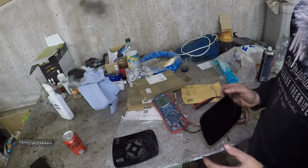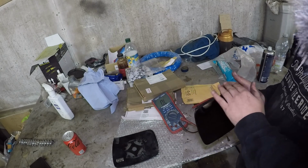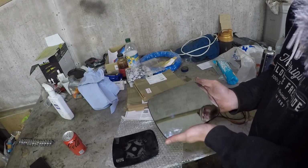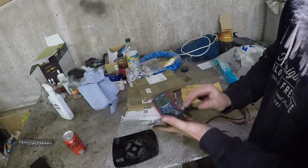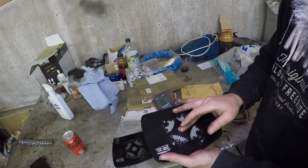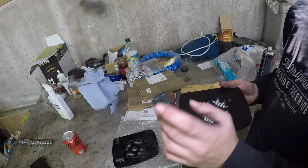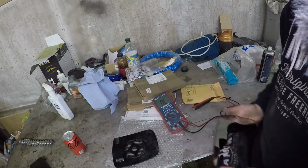If you haven't got power there, then you're going to have to check your fuses. If they're all good, check any relays, and start working back through the wiring. But in most instances here, it is literally going to be a connection that's fallen off the back or corroded, or most likely a knackered mirror glass. So what I'm going to do now is wire brush and contact clean them connections, spray some contact protection on them, and let's put it back together.